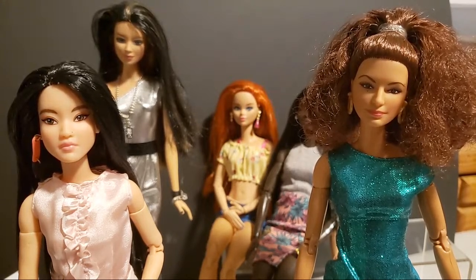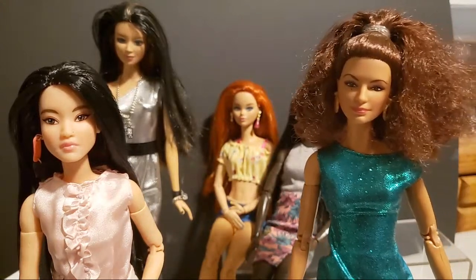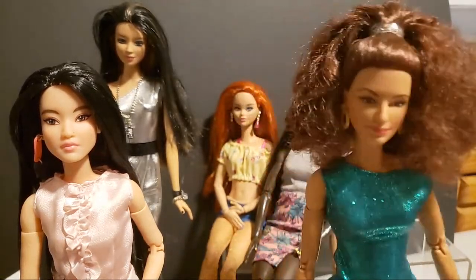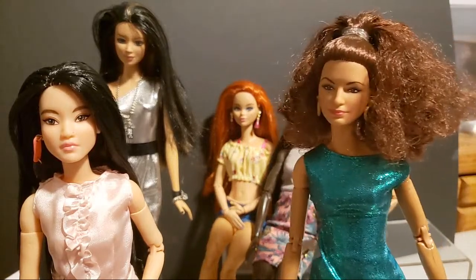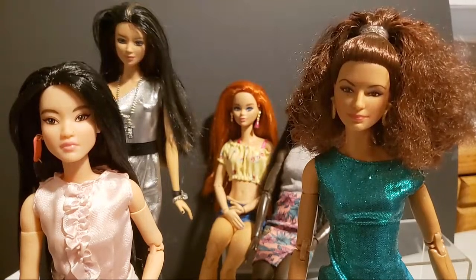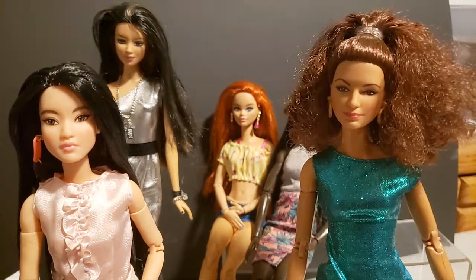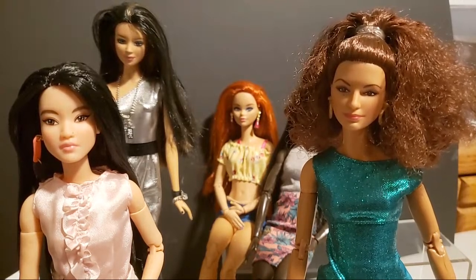It was black people, and it was on Dolls. That was very, very big. But all they did was just take the Sis doll away and turn it into the Fashionistas. You know what I mean? I see what you're saying. Yeah, I get it. I'm not sure if I'm wording it correctly. No, I get what you're saying.